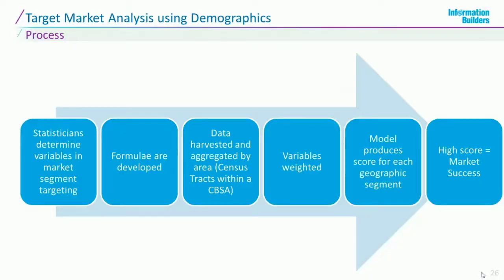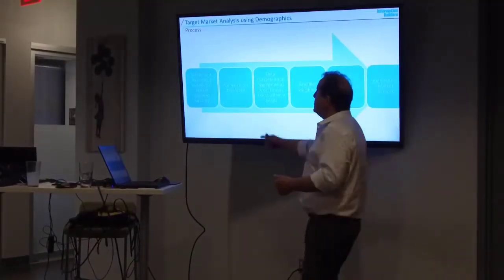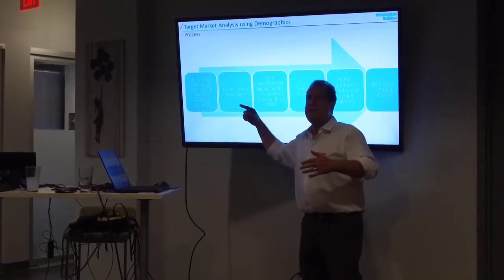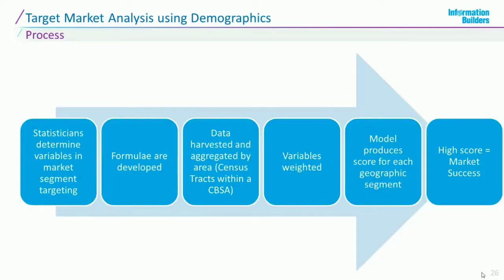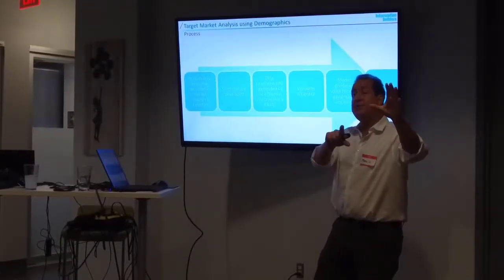So the process, the statisticians, the smart people, figured out the variables that they wanted. Right? Our ideal customer looks like this, and they came up with their criteria. They said we want to know A, B, C, D, E, all these things. They then developed some formula, which basically said, okay, these things are going to be all put through this formula. However, this element is more important than that element. They use weighting.